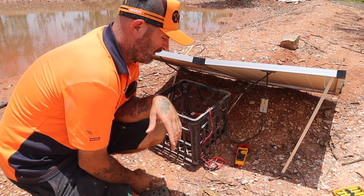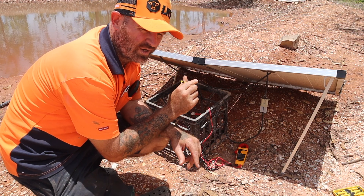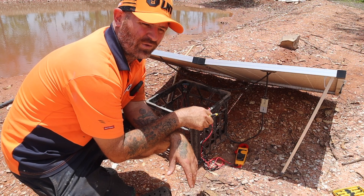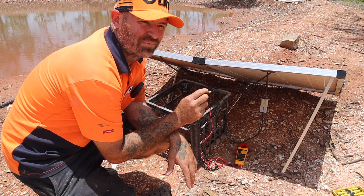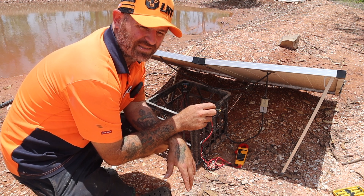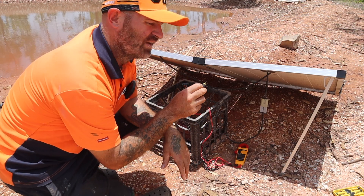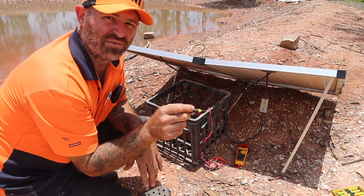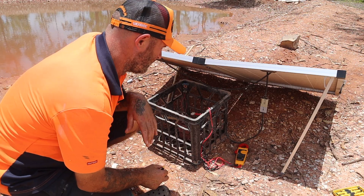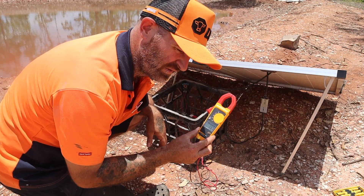I jumped on the phone and Googled the specs. Found out there are two potentiometers on the buck boost converter — one is to increase or decrease the output voltage, the other is to increase or decrease the output current. My multimeter only reads AC current, so I can only measure the DC voltage output and I'm just guessing the amps on the other side. I've got it to about 13 volts, which seems to run the pump a bit better. I'll set up the camera and twist the knobs so you can see the voltage going up and down.